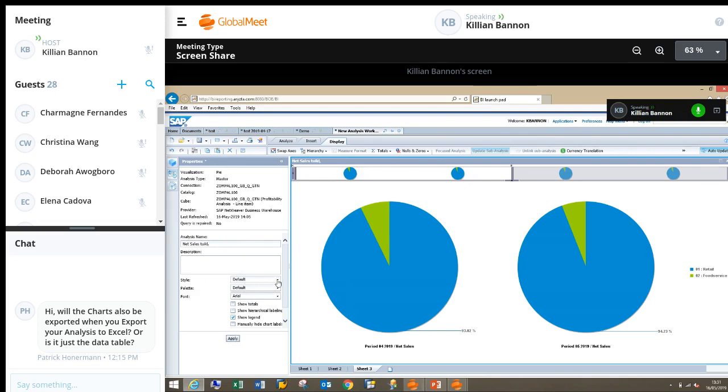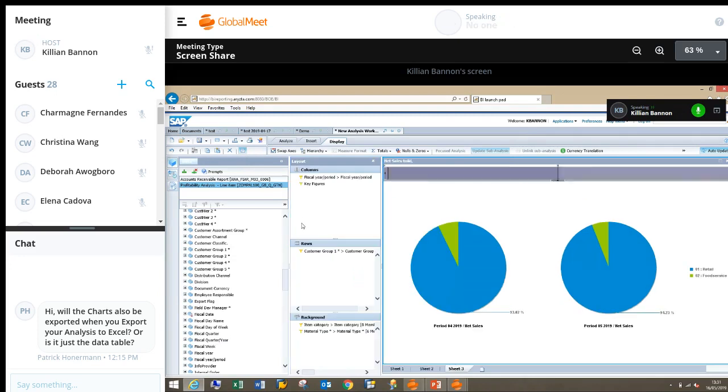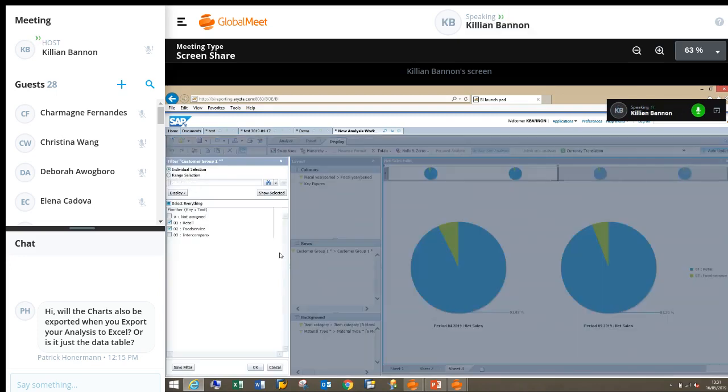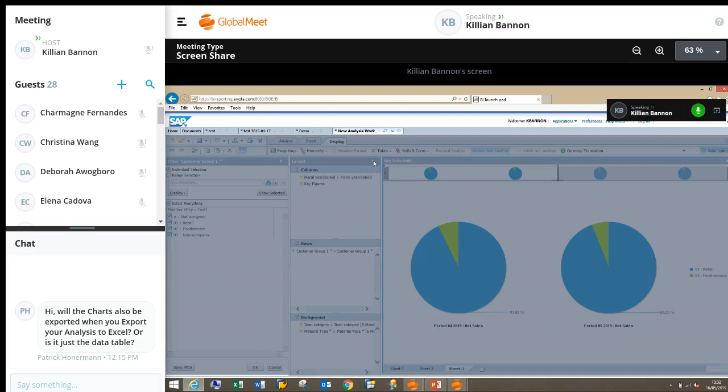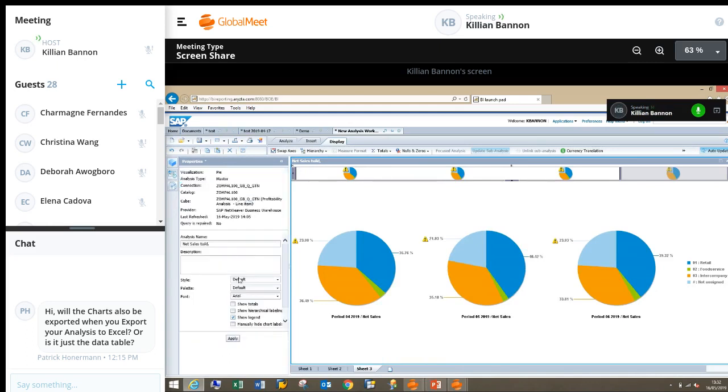So the style, I'm just thinking I probably would be better off having a bit more data. So I'm going to add in all the other customer groups just to have more color. Okay, and you'll understand why in a moment.